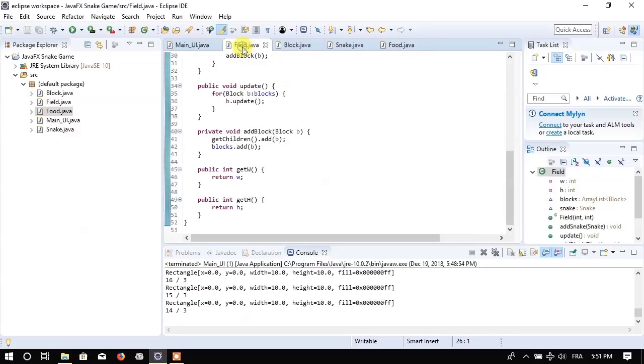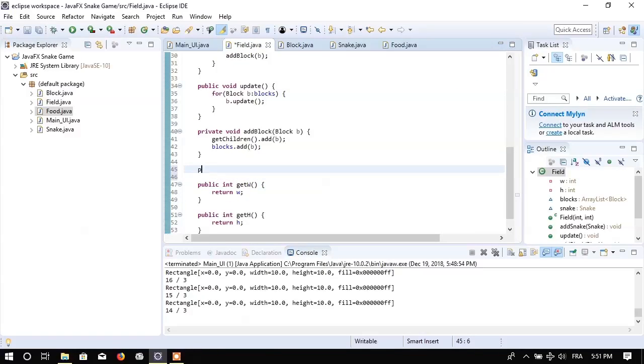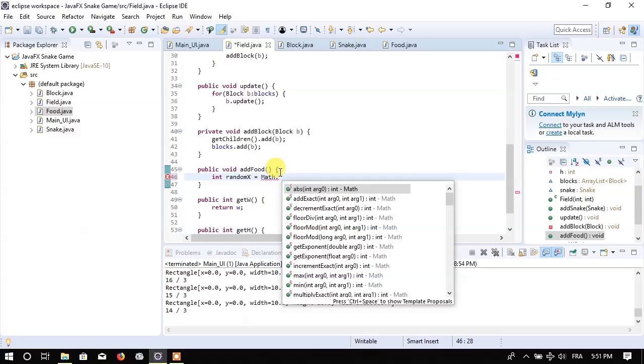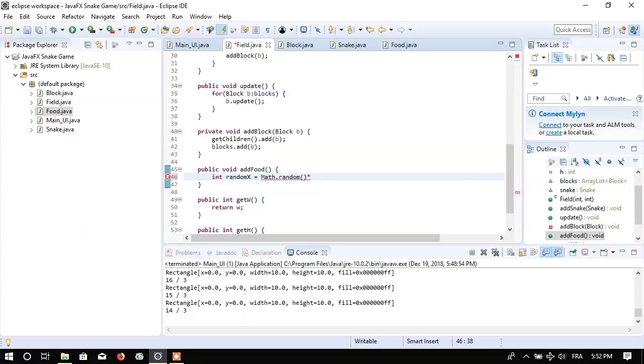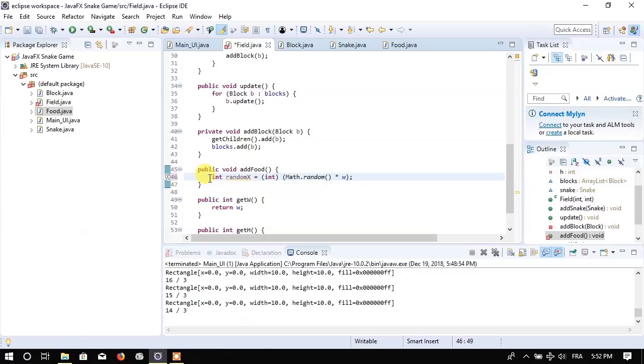Alright, now the field should have a method public void addFood. What will it do? It will get a random x position, which will be Math dot random multiplied by the width, and it should be cast to integer.